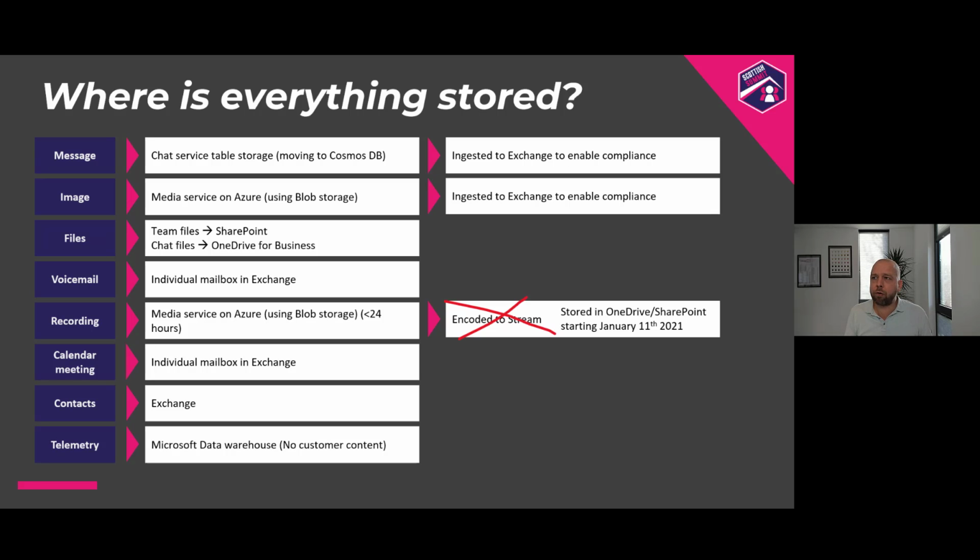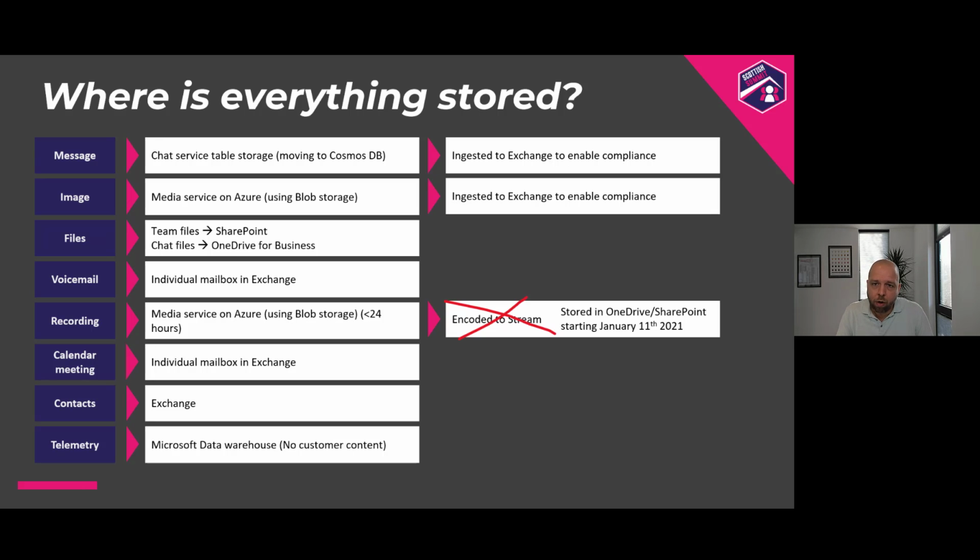And that's where Microsoft figured, okay, we can create a storage for Microsoft Teams and then make sure that all the features work on that storage, or, and that's basically what they did, we can leverage existing platforms within Office 365 to make sure that all the compliance features work. So that's why they store the messages and the images and the recordings in different places, especially the messages, I should say. They are being stored in their own table storage, which is moving to Cosmos DB, by the way. And for chat, that already happened. And for Teams channel messages, that's still an ongoing project.